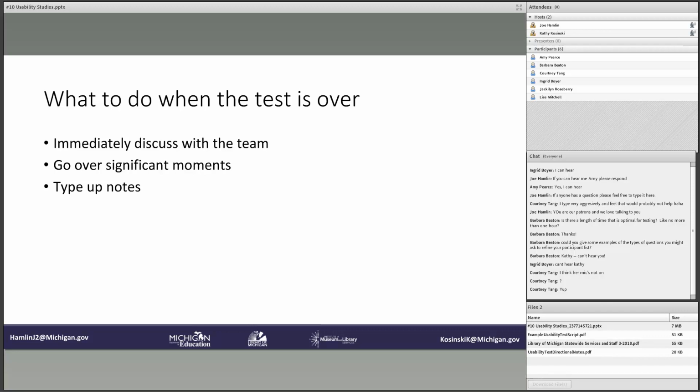And then the third and fourth ones, we kind of realized, oh no, we need to change the language on this page, things like that. So those are the significant moments that are going to be big ticket changes later on. Yeah, time to re-explain your service at that point if it's something major.